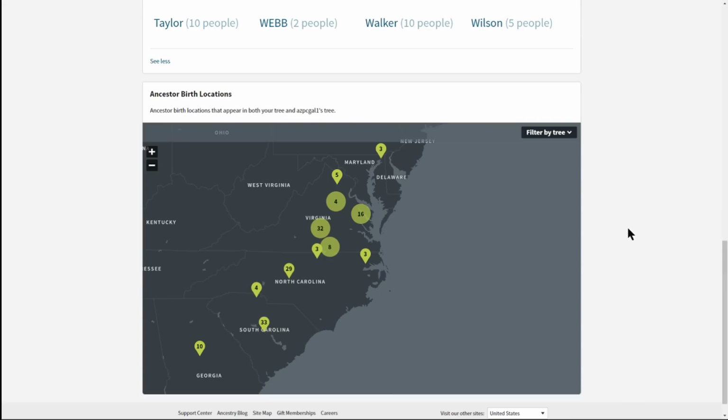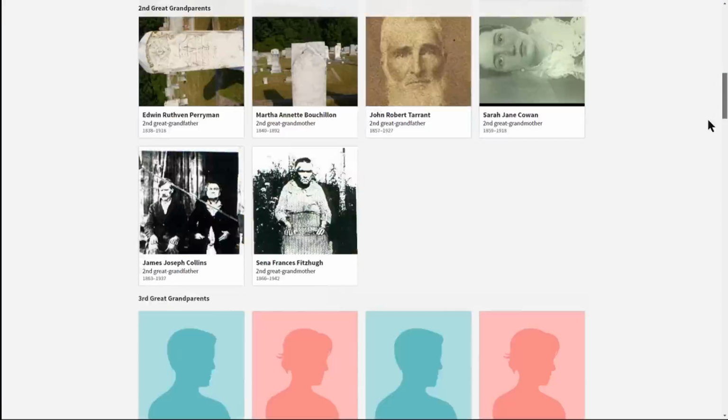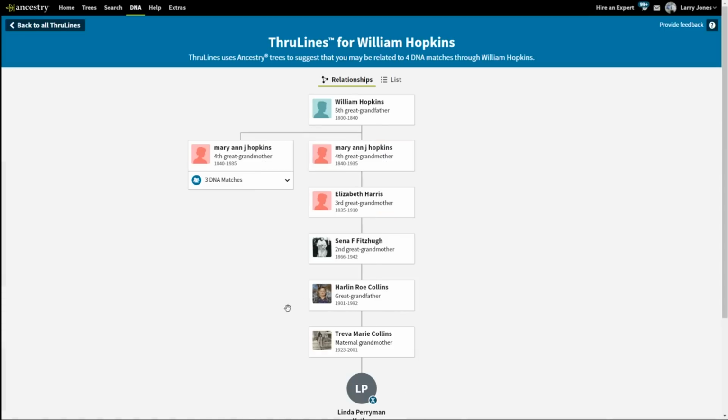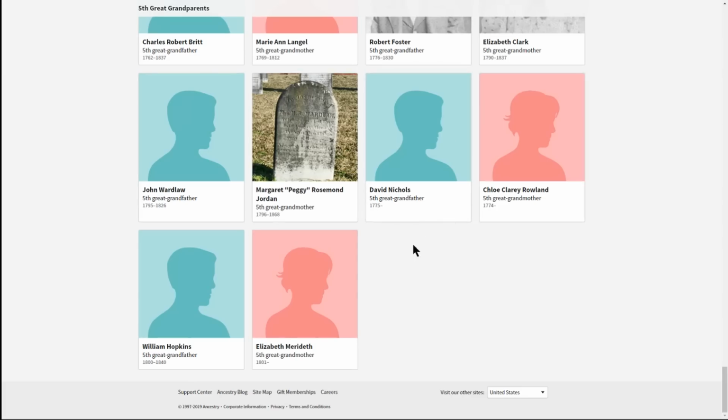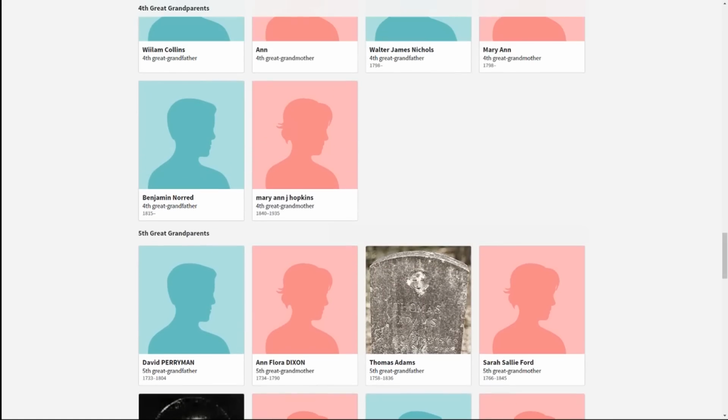So the other place that you can look is on the through lines. And because I knew that this was on my mother's side, I filtered it to be maternal. And I actually went to the very end and I clicked up here and I scrolled down and opened all these up to find out all the people that were related under every one of these distant grandparents, just hoping that it was an unusually low centimorgan, and that way the whole tree would be there for me. And again, I was being kind of lazy, wanting Ancestry to do it for me.